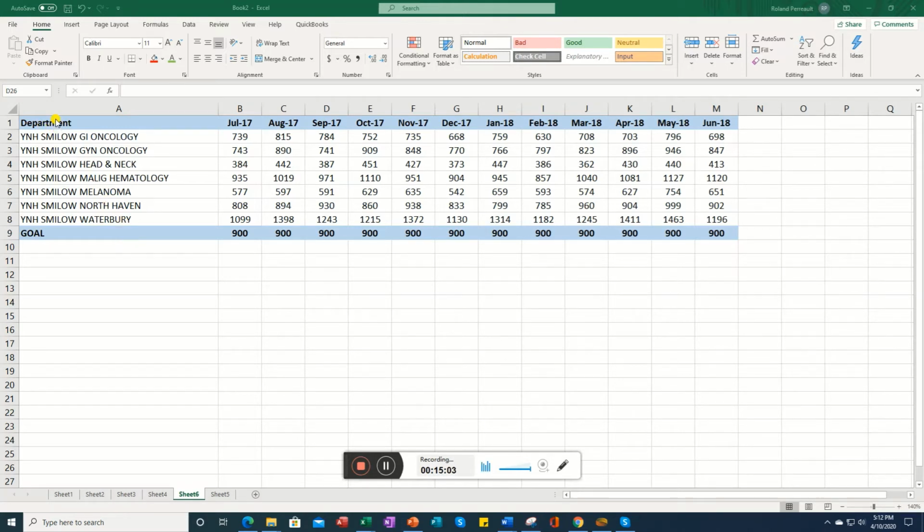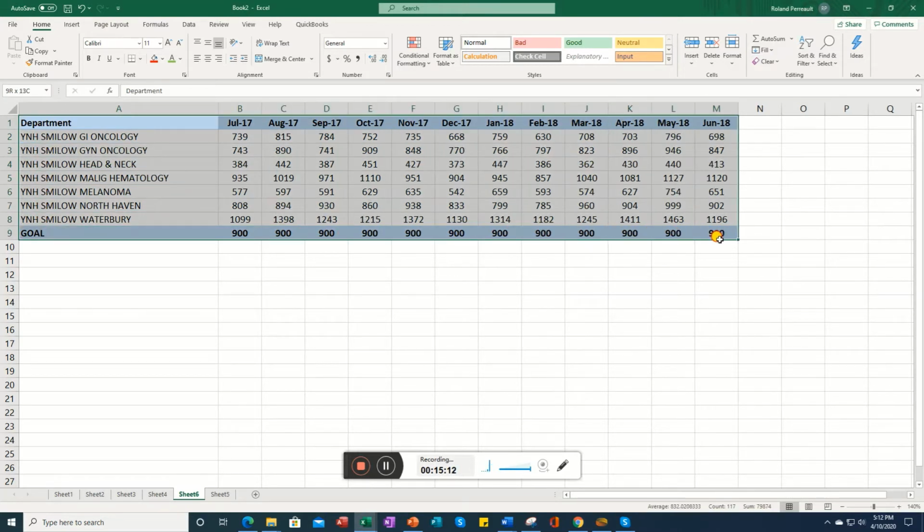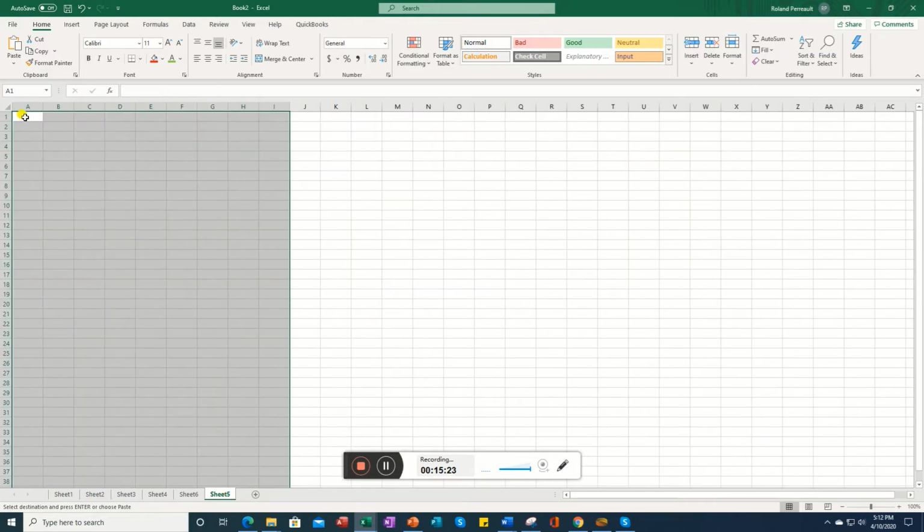So I would select all of the data range that I want to move. Okay, so here's the entire table. I selected that. Now I'm going to click copy, and then I'm going to go to a new sheet, and when I paste it, I'm going to go to paste what they call transposing. So it's right here, transpose T.